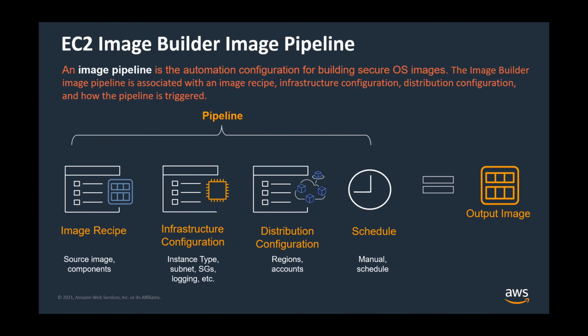Another cool thing about Image Builder: once you produce that final image, it also generates a recipe. This recipe can then be used with any existing source code version control systems and CI/CD pipelines for repeatable automation. And this image pipeline is a construct of a recipe, configuration, distribution configuration, infrastructure configuration, and the schedule that really dictates when that pipeline should run. So you can incorporate this into pipelines for any dev teams.